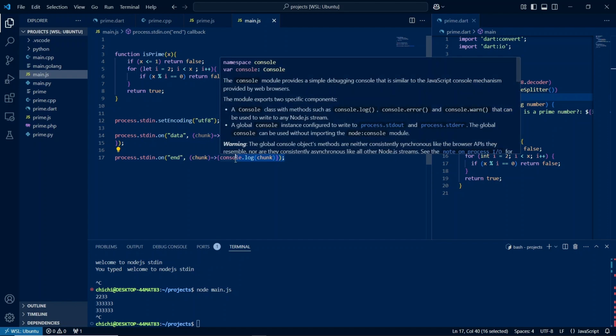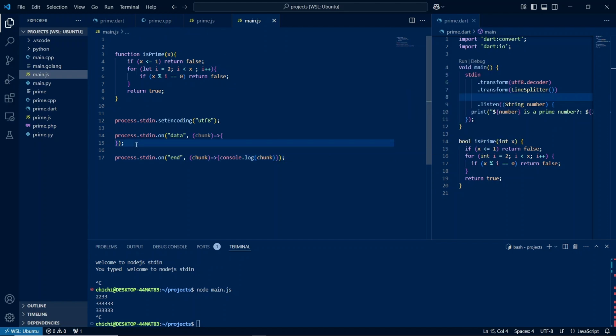The other reason is, remember I said the end event will only be fired when all of the data from the stream has been consumed. But in this case, the standard input was still accepting data from us, and therefore the end event could not be triggered. Anyway, that's how we interact with the standard input from Node.js.